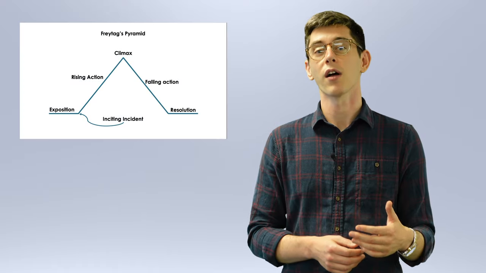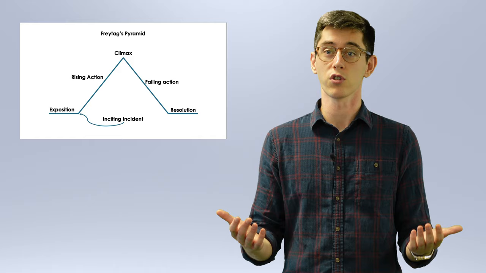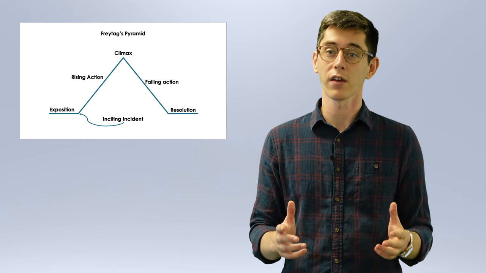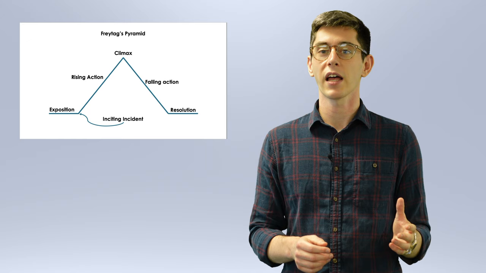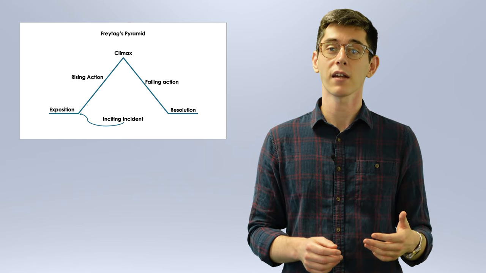Using this pyramid model, a narrative conflict can be visually traced from its inception to its resolution, with a specific focus on the tension created by the conflict. It is striking how these six elements of the narrative arc are present in many different types of stories once they have been identified.